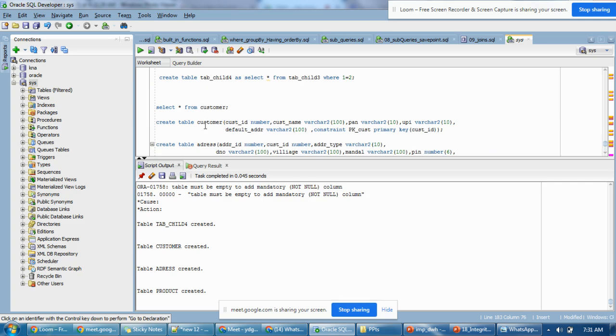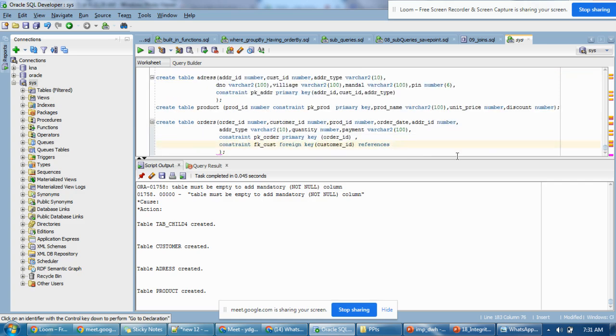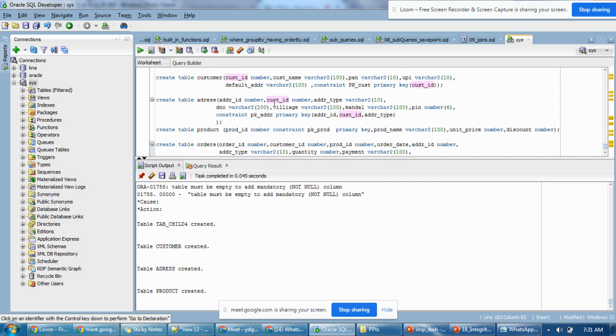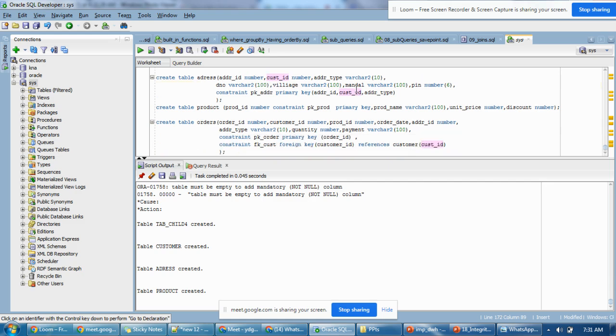Table of which table? Customer table, right? Customer of cust ID. If you are referring another table, you should pass here the primary key only. Here it is the primary key, right? So this should be primary key. You will refer the same column here.